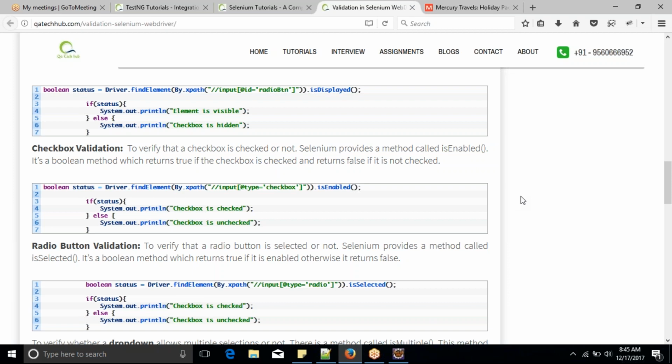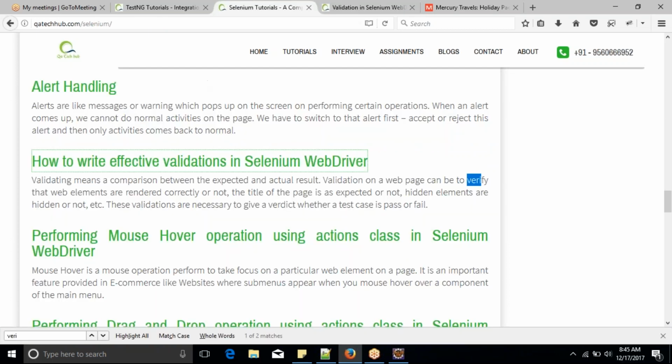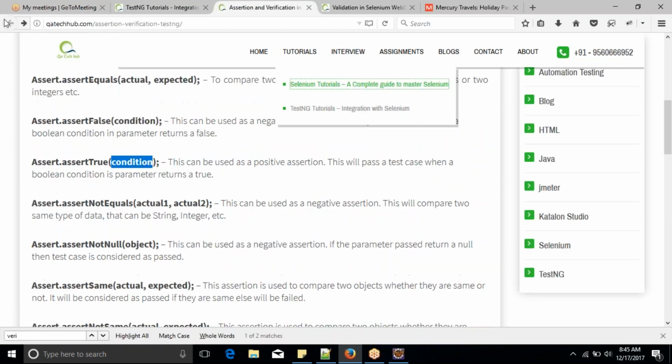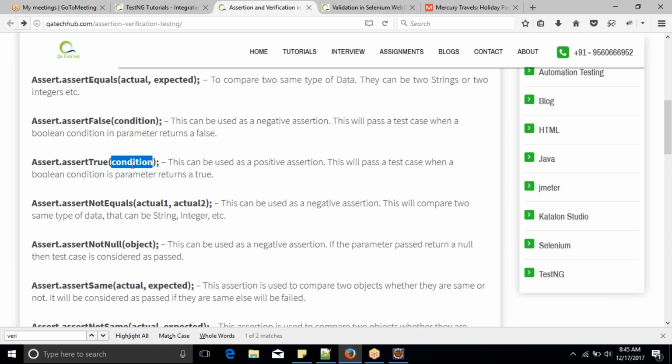So these are the three methods available. All of them return a boolean value, either true or false, and that value you can use in your assert statements. You can use them with assertTrue. Here you can apply isDisplayed, and if it returns true, then your test case will pass, otherwise your test case will fail.